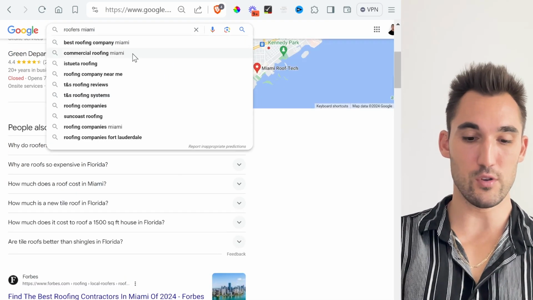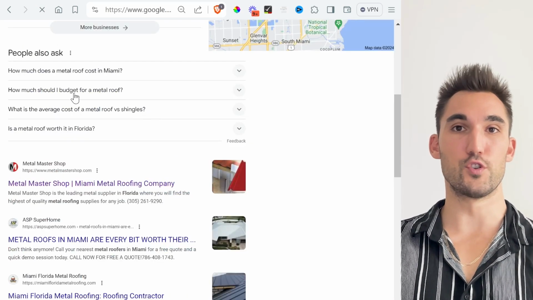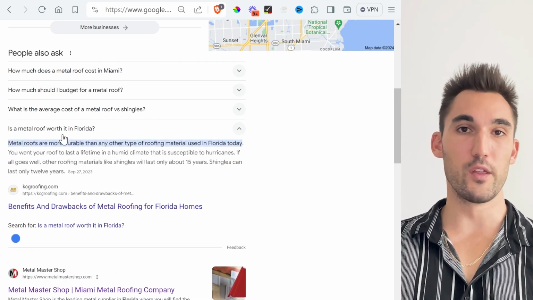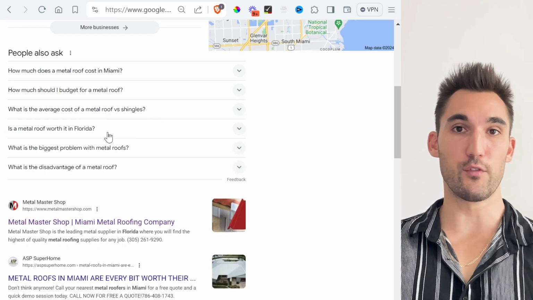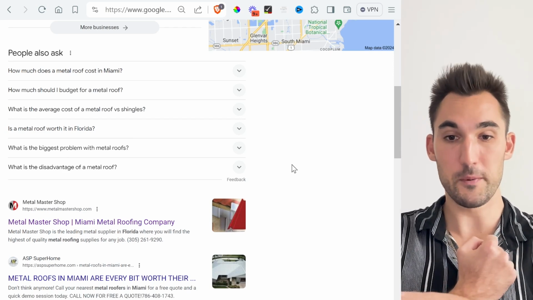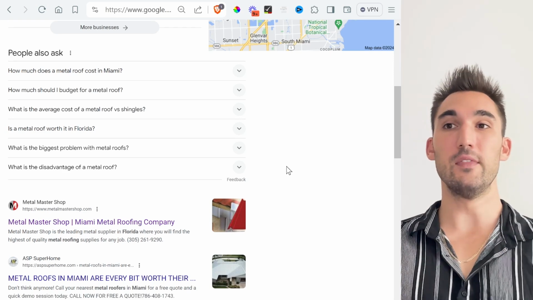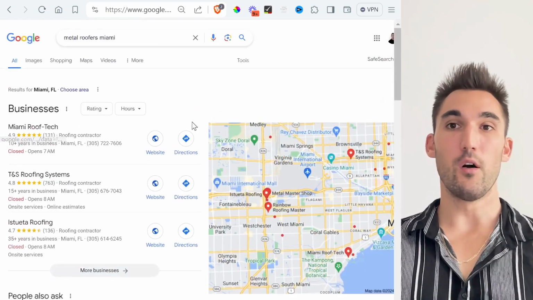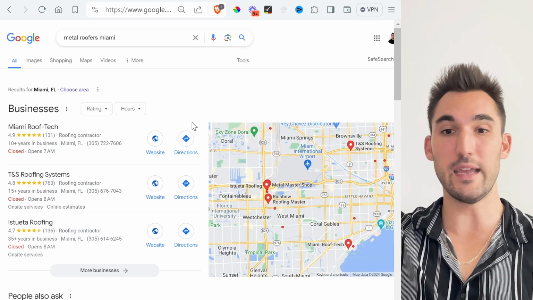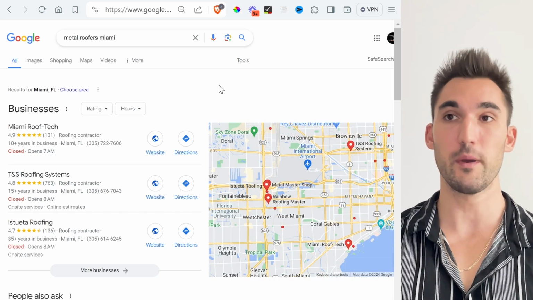And then the next thing you can also do is, like I said, the different topics like metal roof. How much is a metal roof? Should I budget for a metal roof? What's the average cost? Metal roof versus shingles. Is it worth it? Etc. And again, now we've got a bunch of others, like what's the biggest problem with metal roofs, the disadvantages. These are all different topics you should cover on your blog if you want to rank for this particular area. And that is how you establish all of the different pages and blogs you should be writing about, which at this point will be in the tens, if not hundreds, couple hundred. You could definitely make a list of all these different topics to talk about.